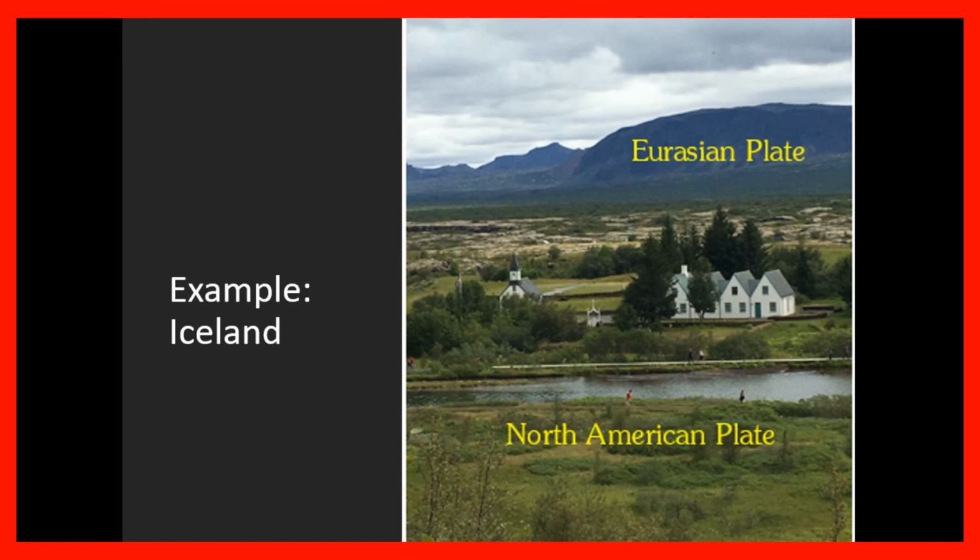Now, Iceland, here's a picture of Iceland. This is not a Googled photo. In 2019, I had the pleasure of visiting Iceland with my dad. So this is actually part of Iceland that you can photograph where you're at the plate division. As you can see, the Eurasian plate is off here in the distance. The North American plate here is where I'm standing. And then this is the valley that goes in between them. So this is what's being developed as the two plates are pulling apart.